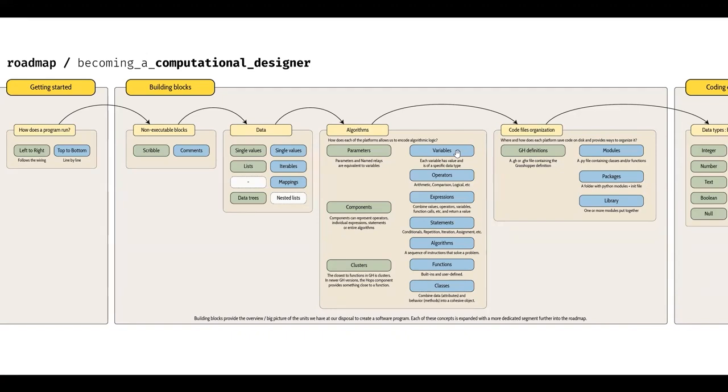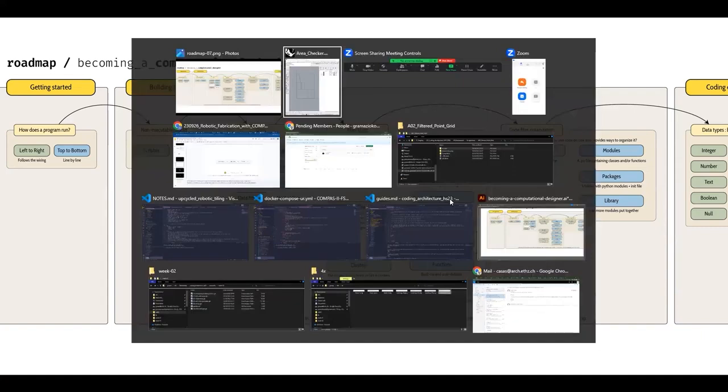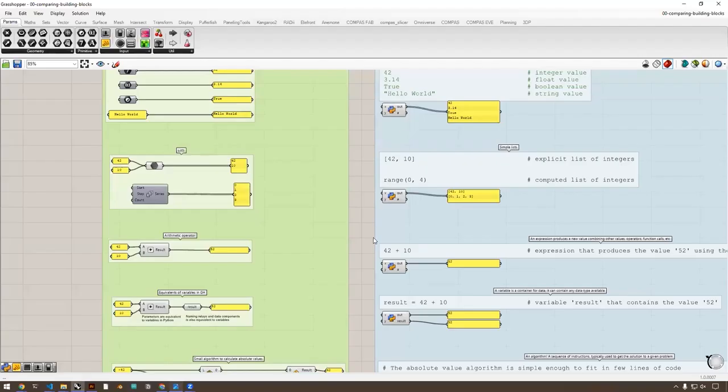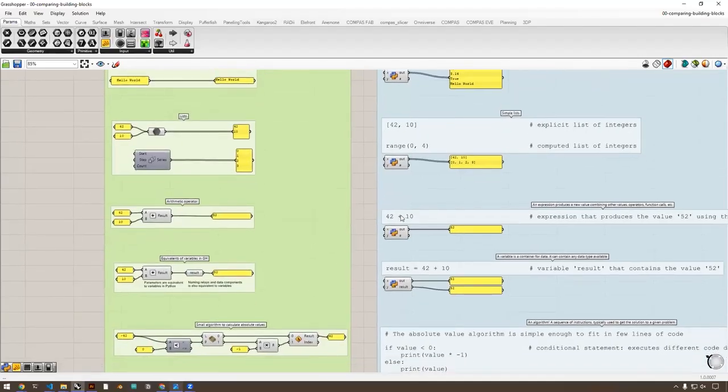Now, data values and variables, and a few more things like operators, can be combined into what is called an expression. An expression in Python is something that returns a value, like applying an arithmetic operation, 42 plus 10, is an expression that produces the number 52.